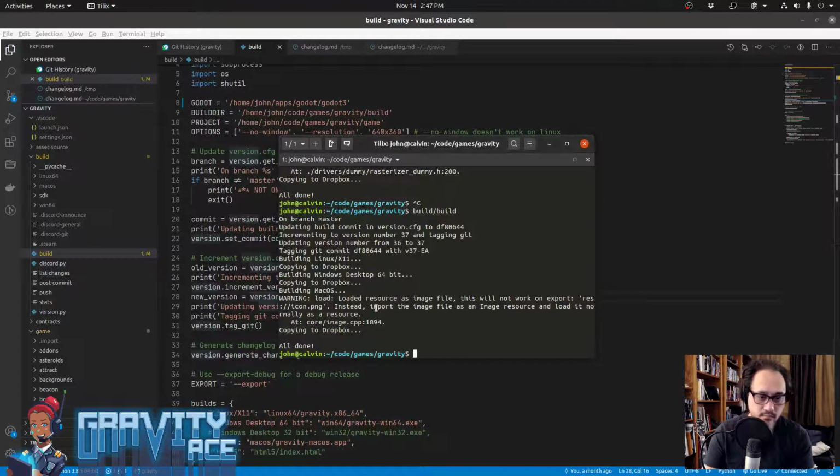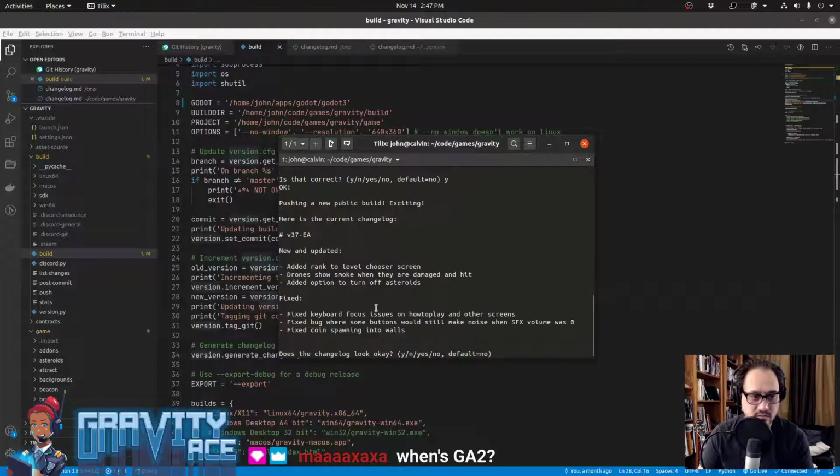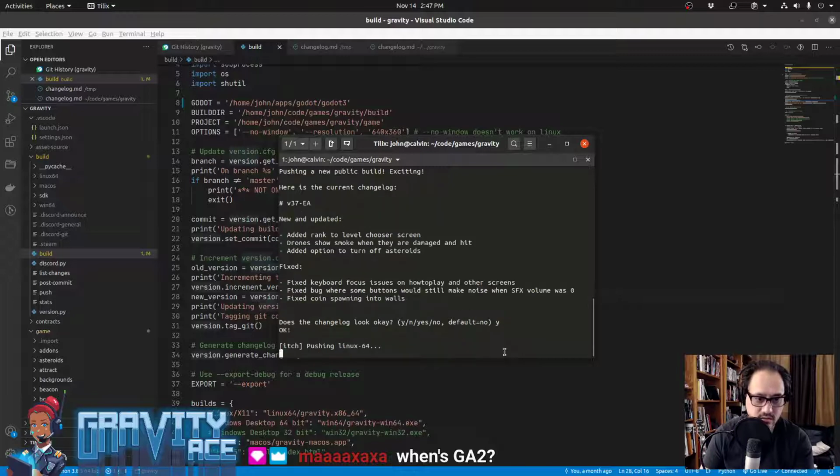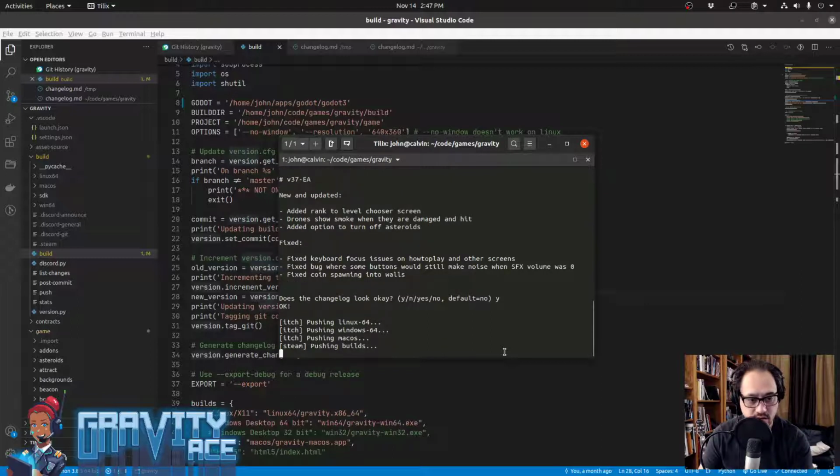So then I can just do build push. It just verifies that I've got the right version number. Say yes. It's showing me the change log. Okay, I'll say yes. And then it pushes it out. So it'll go up to itch, pushing the Linux, the Windows, the Mac OS build, and then it's gonna push to Steam. And then in a second, yeah, there goes Steam. So it's pushing all this to the depots up there. And then it'll ask me if I want to post a Discord announcement, and I'll say yes.